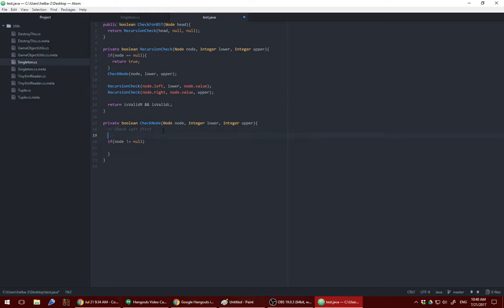We don't care about that. If lower is not equal to null, then the node needs to be greater than lower.